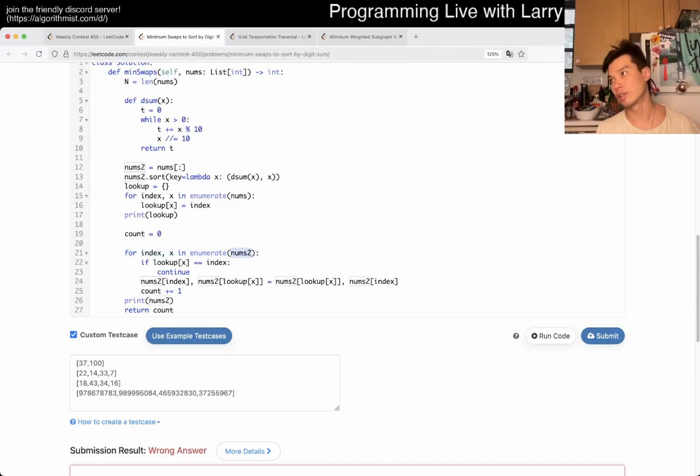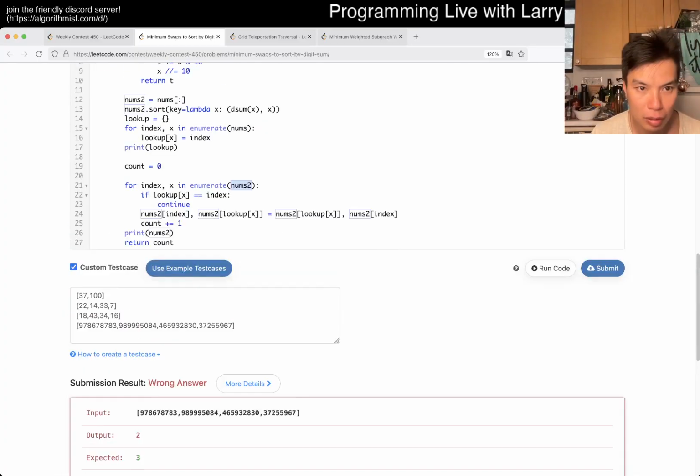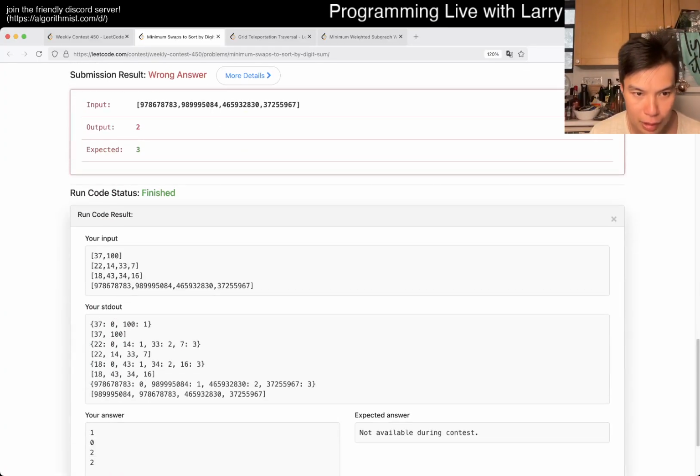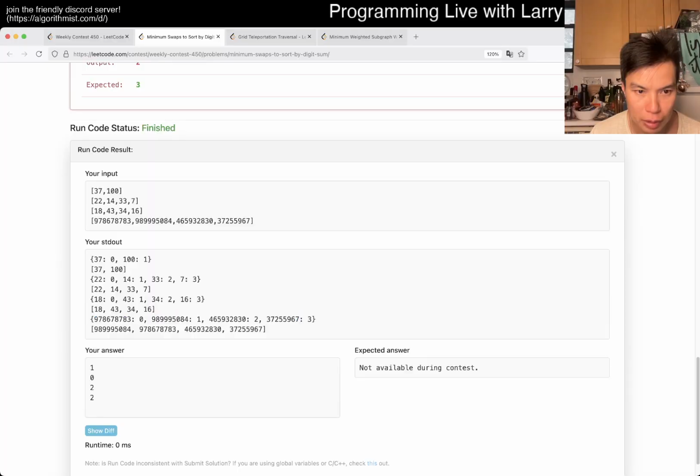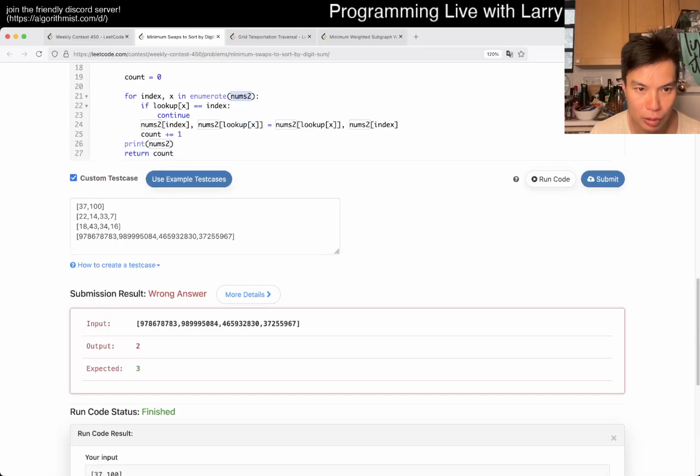What am I doing? Okay, slow down. Okay, so we have to look up. This is where we want to. Is that where we want to be? No, that's the original index, and then the sorted order.